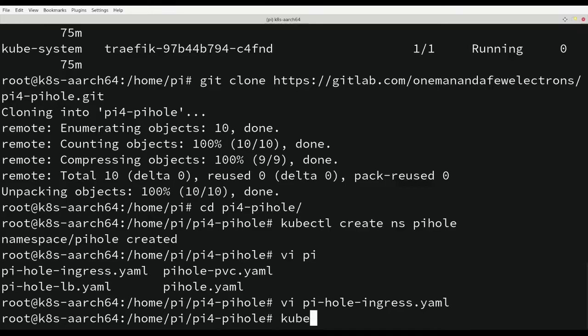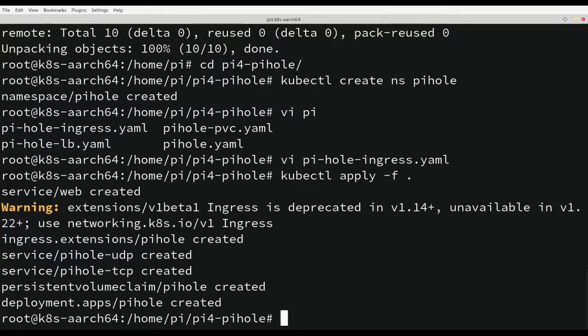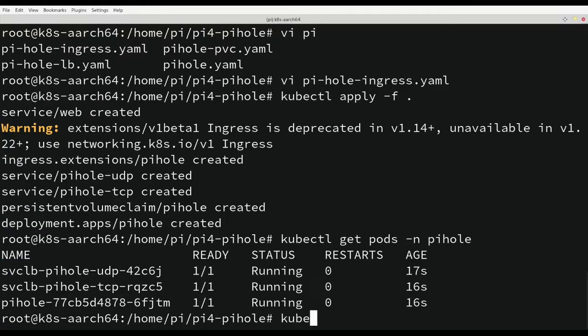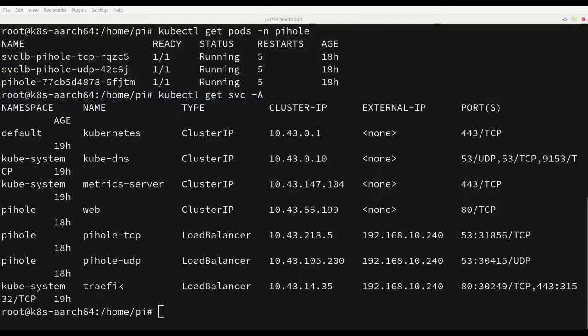Once that is done, we are ready to install, and that can be done by telling kubectl to apply all the files in the current directory. Checking the pods in the Pihole namespace, we can see they are running. Looking at the service, we can see both the DNS and the ingress are sharing the same IP. Take note of it as we will be using it later on our UDM Pro for DNS resolution.